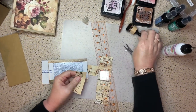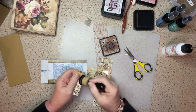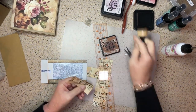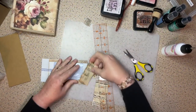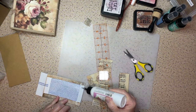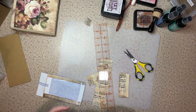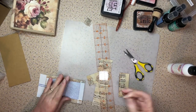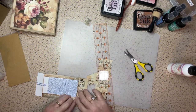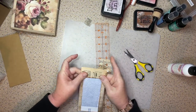So I think what I want to do is ink this side. And the bottom. Again, you can see it's giving you some definition there, and we're going to start applying that glue. I want to get in those corners real good. I used to try to really round those corners right there, at the edge of the window. But it's very time consuming and it's hard to do. So I stopped. All right, there we go.